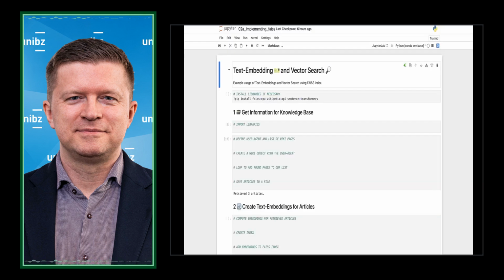So first of all, you probably need to install this here. I think we have to install this and this, but probably you need to install this as well, just to make sure it runs. And then we need some libraries. What we want to do is load some information that we can use as our knowledge base for queries. We just use Wikipedia and load articles using, again, the Wikipedia API. So that's the first thing we need to import.